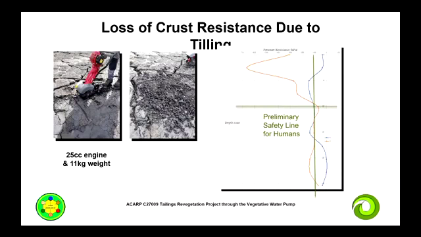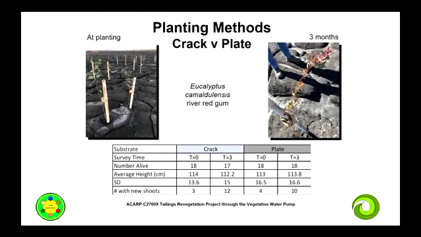So we tried 2 different methods of tilling, and one of them wasn't too bad, but that was only a little bit. And then when we tried to till a little bit deeper, we just got a massive loss of resistance. So we know now we cannot use any type of machinery on the rehabilitation of the tailings dams. So one of the first things we looked at, because we can't do this, was using these cracks that form, because in the cracks we usually have much less resistance and root penetration would be much easier than if we have the plants on the plate itself.